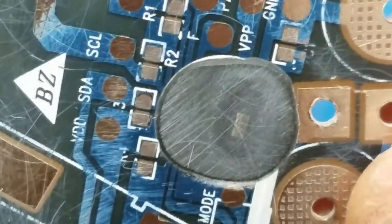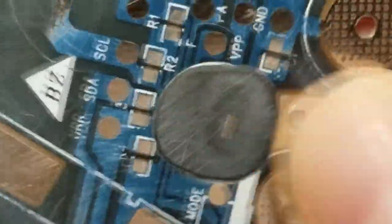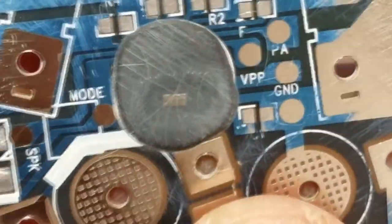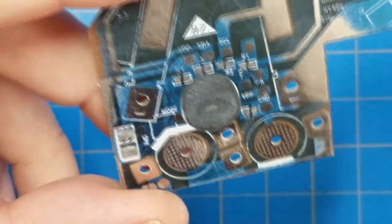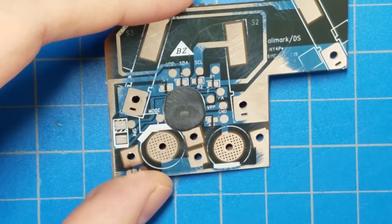Is that making any difference whatsoever? You know what I'm kind of wondering? Should I be using like a polish? Should I go get some like car polish?